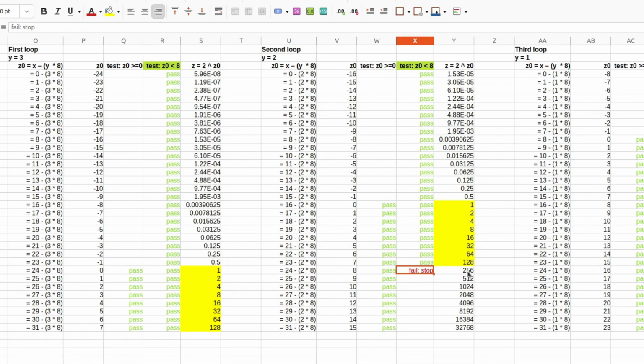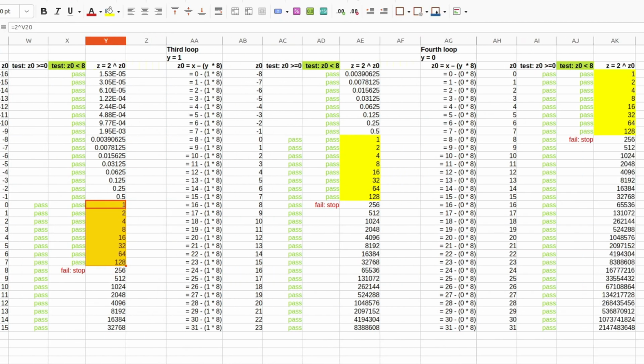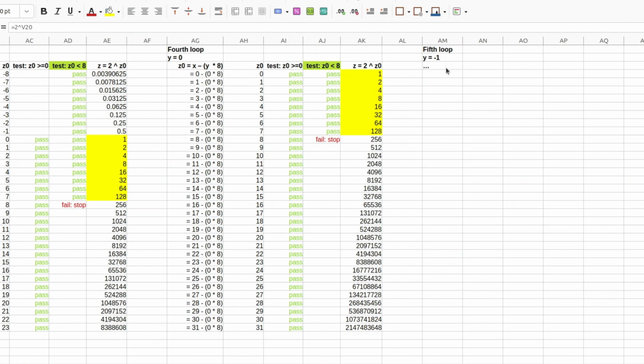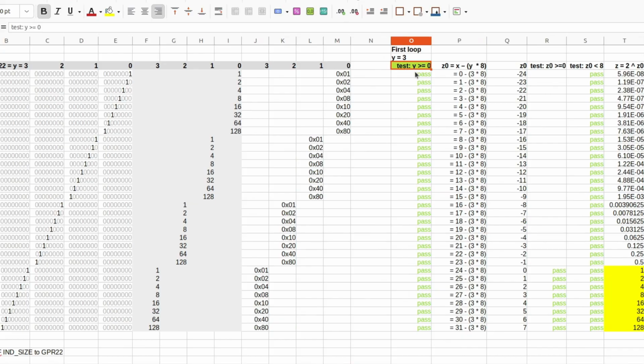Which means that these values will not get processed, and the only values it gets processed and sent are these ones over here. And that'll work for the third loop and the fourth loop. Notice I kind of have a fifth loop over here too. Well, that's because we haven't created the code to stop looping. That's another expression that we need to test. And that test is right here.